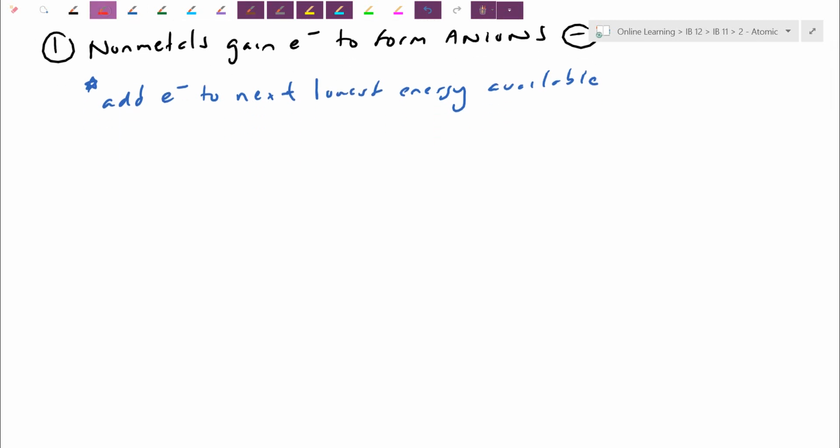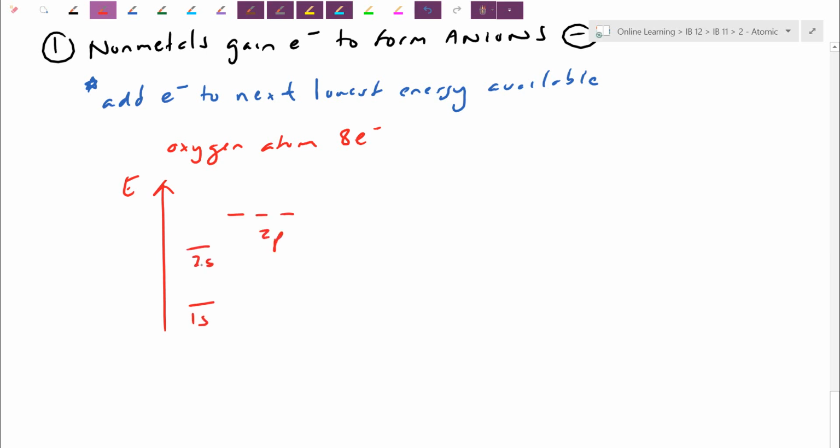So let's just do it as a practice here. Let's start off with oxygen as an atom. So oxygen atom has 8 electrons. Let's do it with the energy level diagram here. We have 1s, we have a 2s, and we have a 2p. Tomorrow we'll come back and we'll actually draw some of these shapes. 8 electrons, so we go and fill in 1s1, 1s2, 2s1, 2s2. We do our Hund's rule, I get 2p4.